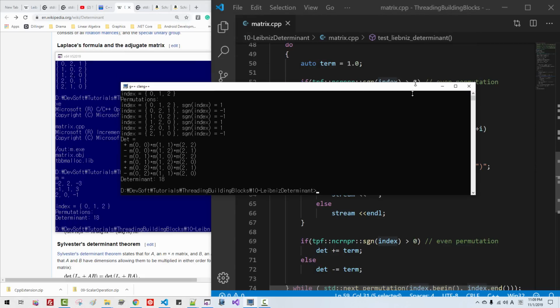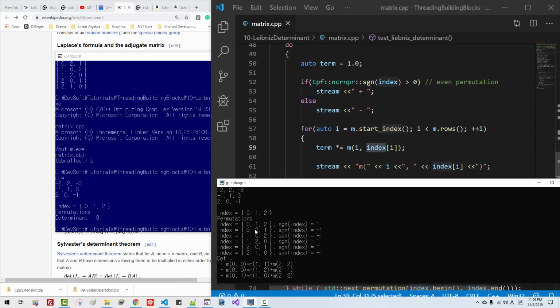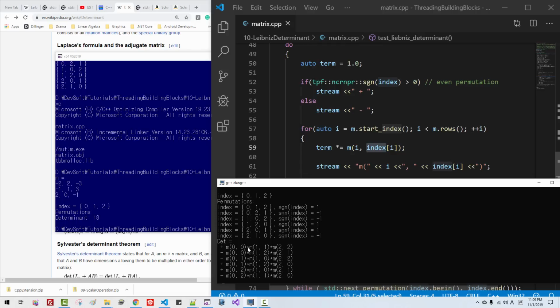I will make it smaller. Please watch this column index. 0, 1, 2, 0, 2, 1, 1, 0, 2. This is a permutation. This permutation 0, 1, 2, 0, 2, 1, 0, 1, 2, 0, 2, 1. Okay. The column index is this permutation 2, 1, 2, 0, 1, 0, 2, 1, 2, 0, 1, 0.